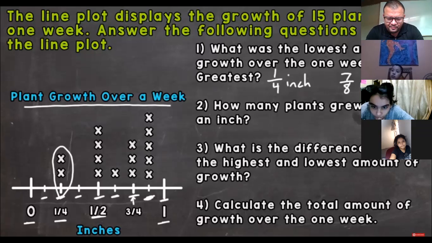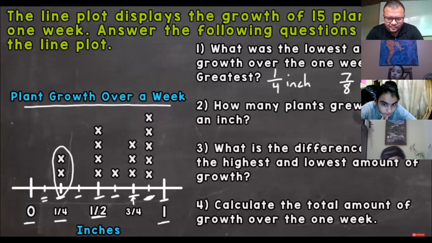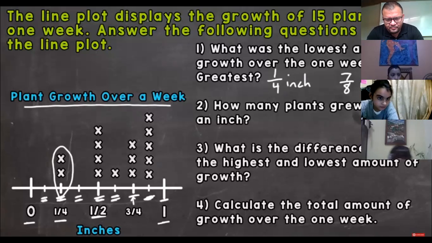Number 2, how many plants grew 5/8 of an inch? Well, again, the eighths aren't marked on that line plot, so we need to figure it out. And I'll go through this again. So here's 1/8, 2/8, which is equivalent to 1/4, 3/8, 4/8, which is a half, and then 5/8 right here. So how many plants or x's is above 5/8? And I'll mark it right here, 5/8. 1. One plant grew 5/8 of an inch. So 1 plant.